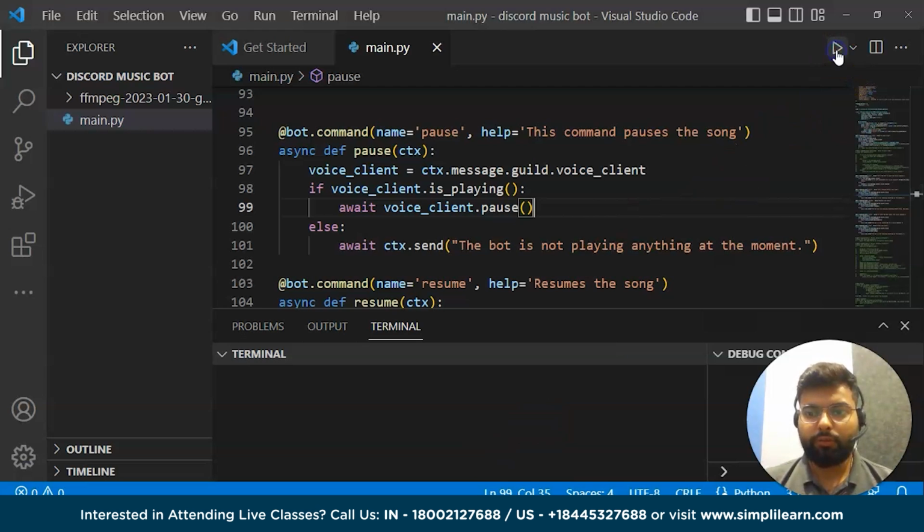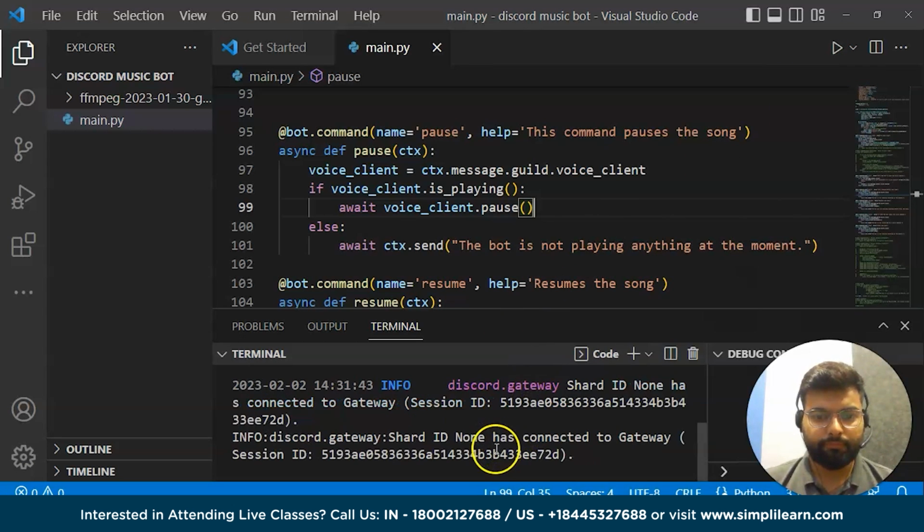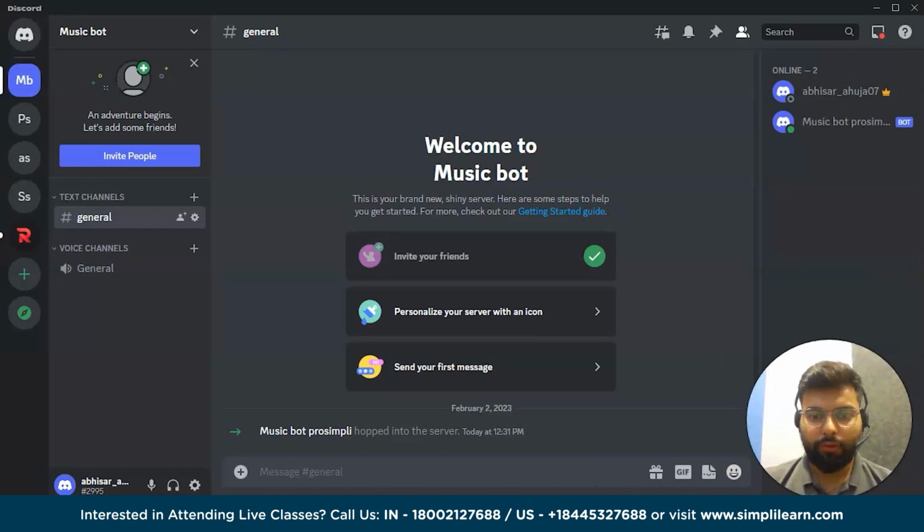Now we'll run and execute the file. It states that it has connected to the gateway. Now we'll move to Discord, and it has hopped into the server.